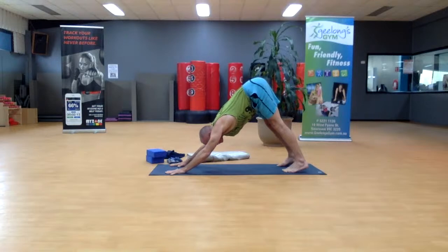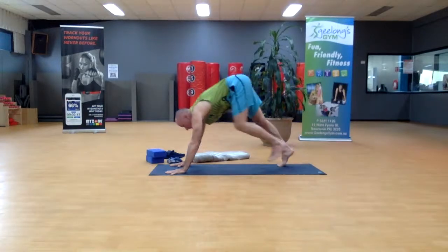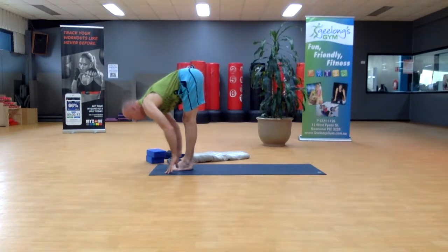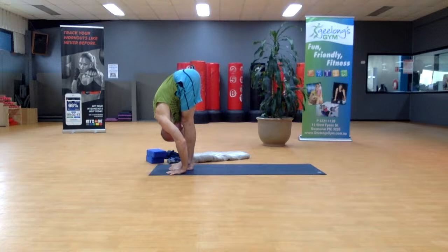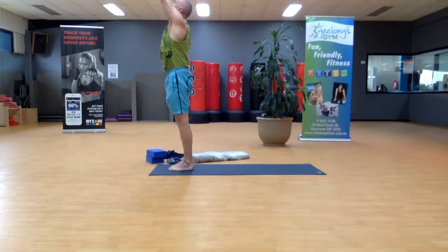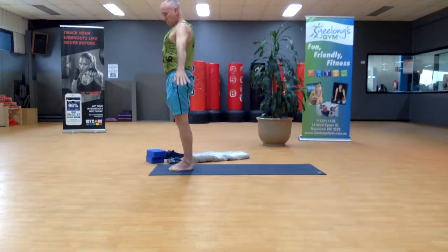Exhale, prepare to come to the top of your mat. Inhale, walk, step, jump, float. Exhale, fold. Inhale, raise hands to the ceiling, gaze at the thumbs. And exhale, swan dive.